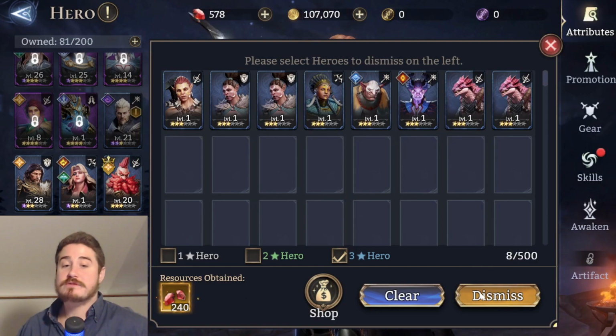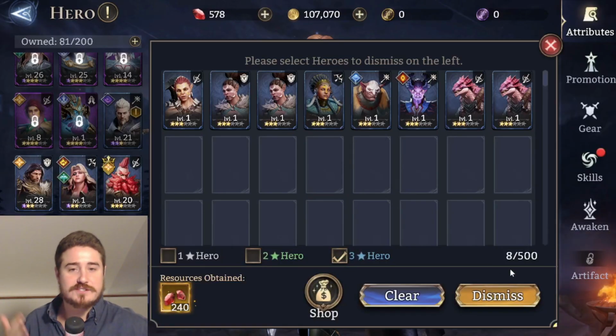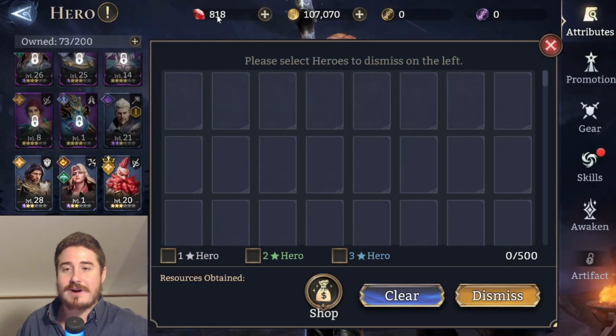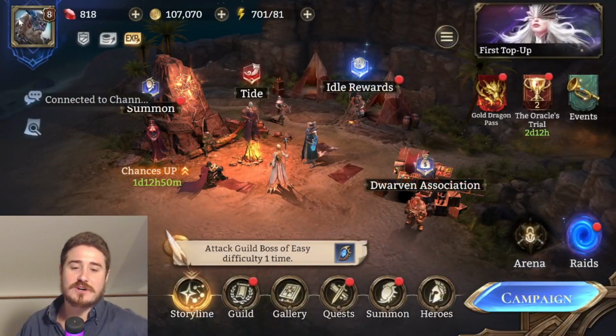So that puts us at 240 gems, which is the first week of playing. I did not know this. Being on a brand new account, it's very exciting to know this. So that's 240 gems. Now if we take a look-see, we're at 818. Very shortly I'll check back in. So what does that put us? 62 gems away from another temple. It's a beautiful thing.